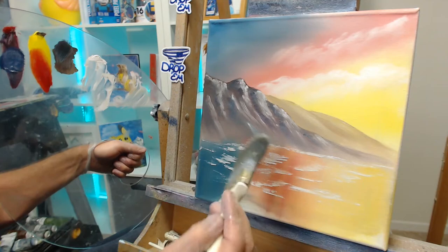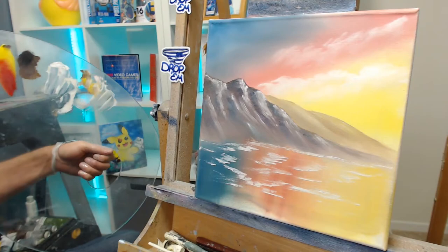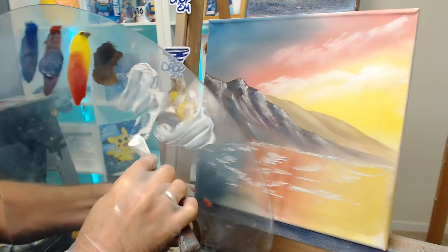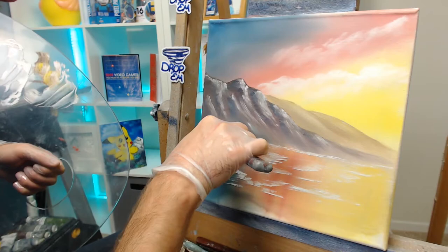If you get any big blobs of paint, just work them off your paintbrush. There we go. Just softly right there. Gonna take just the small part of my knife here and just create a little more of a cove back here. That way it looks like the water's actually resting into something. There we go.